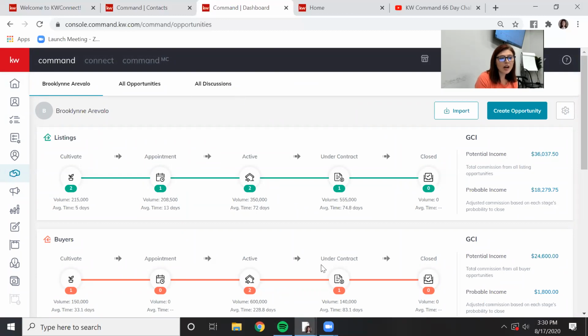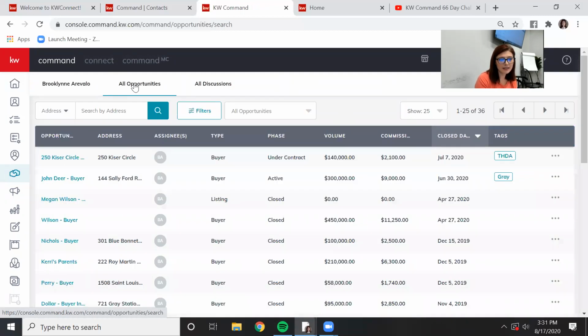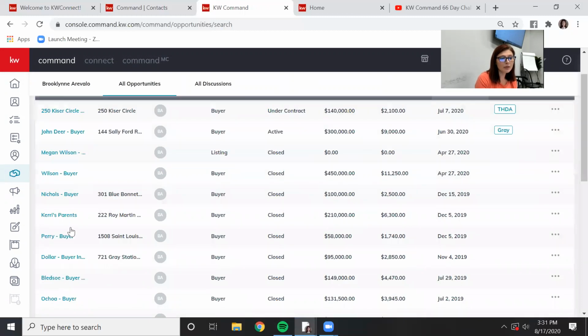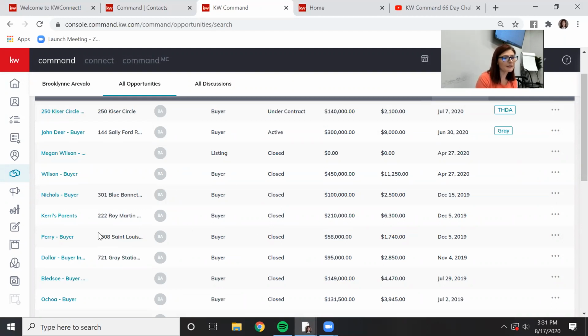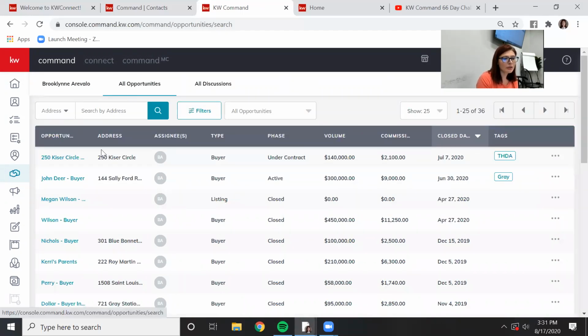Now, if you're in the opportunity section and you're not using the board, you can go to all opportunities to find that opportunity. Of course, if you hit create, it's going to take you to the detail card anyway, but when you leave it, I'm trying to show you where to find it. All opportunities, and it'll show up there for you.